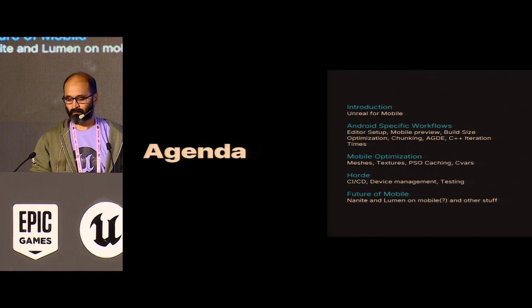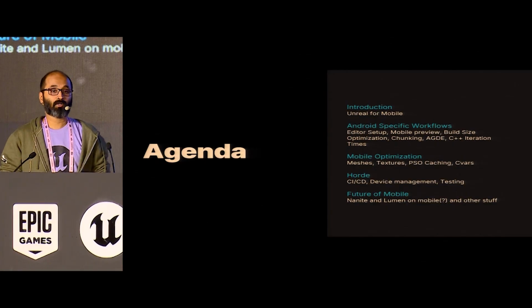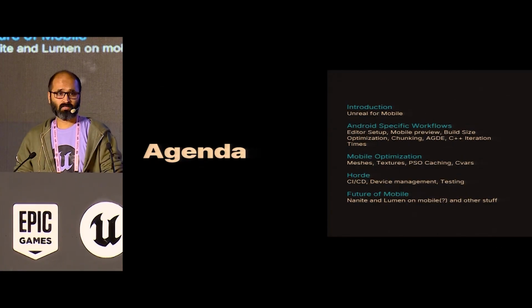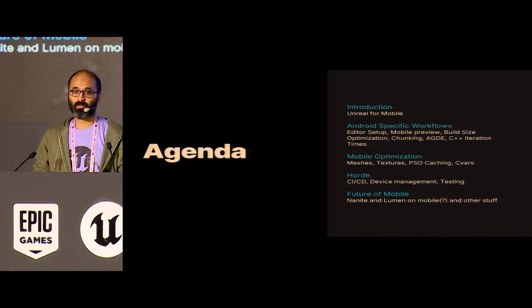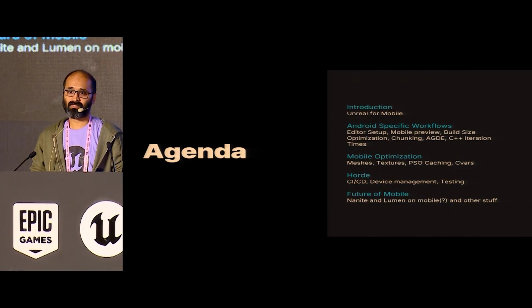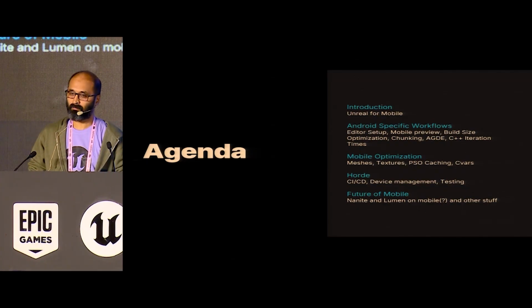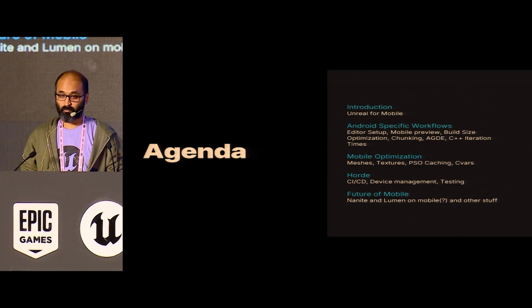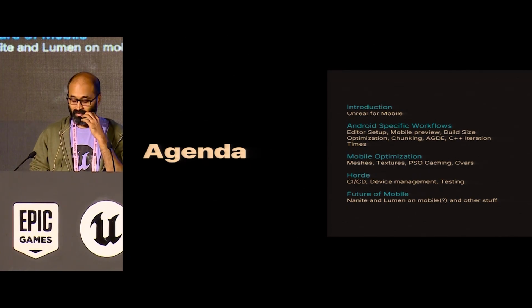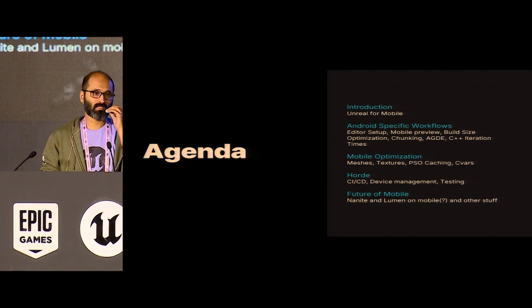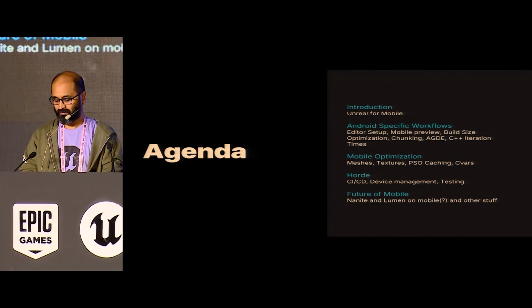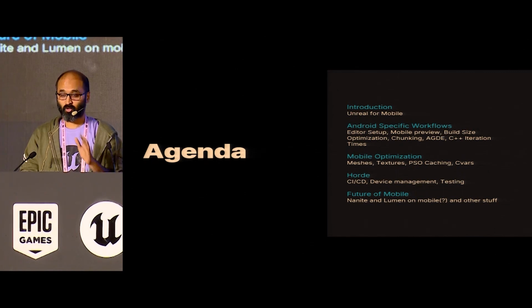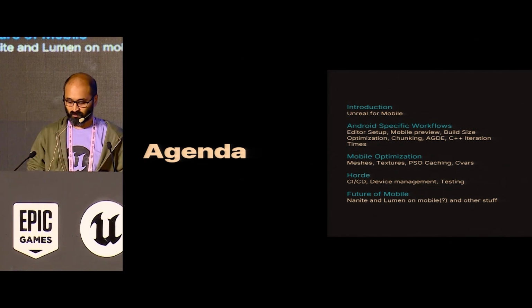We'll be having an Unreal Engine for mobile introduction. I'll be talking about Android-specific workflows, which has quite a bit, and then mobile optimization. I'll be talking about Horde, which is the new CI/CD and pipeline management tool that we have been using for years internally at Epic, and we made it production ready since 5.4. And then the future of mobile, a question that's always on everyone's mind, which is, hey, does Lumen and Nanite work in Unreal? Well, let's talk about that. There's so much to pack, so I'm just going to zoom right through it.